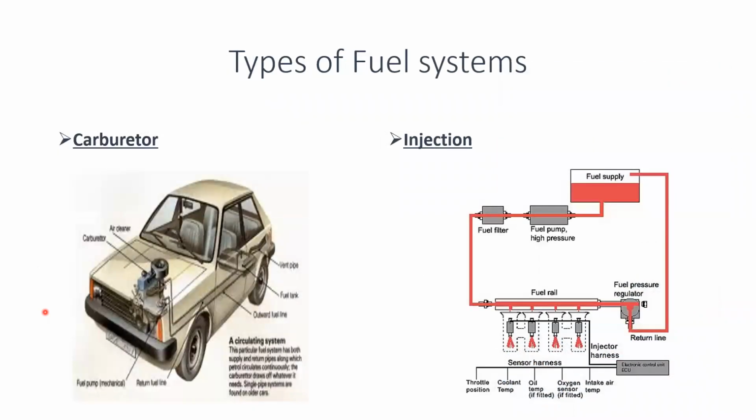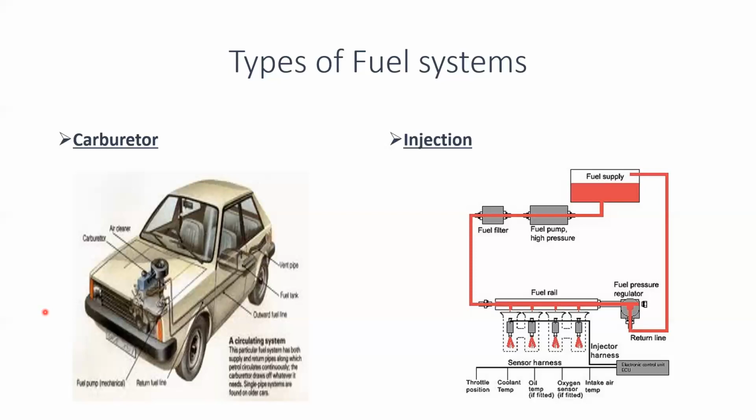Okay, so once we go to the fuel system, there are two types of fuel systems available for petrol engines. Number one is the carbureted fuel system. Number two is the fuel injection system. I'm not saying electronic fuel injection, because electronic fuel injection may be the modern method, but fuel injection is not very modern. It was used for both petrol and diesel engines from something like 1930, for a long time.